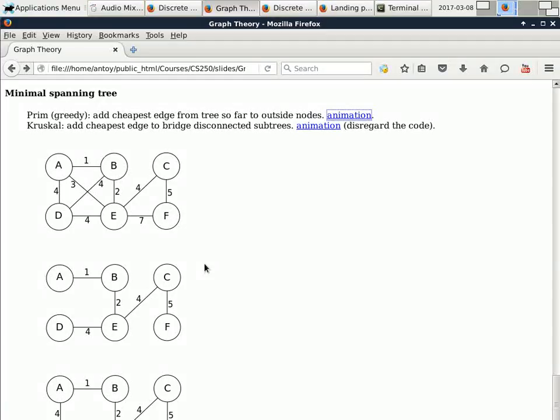Fantastic. This is Prim. It's considered a greedy algorithm because it doesn't look very far. It just picks the shortest edge to add one more. And you say, well, now you add this one because it's very short. But if you had taken a longer one, maybe at the end you would get a better deal. And that doesn't happen. Alright? So this is Prim. Now we look at another way to do the same job: Kruskal.